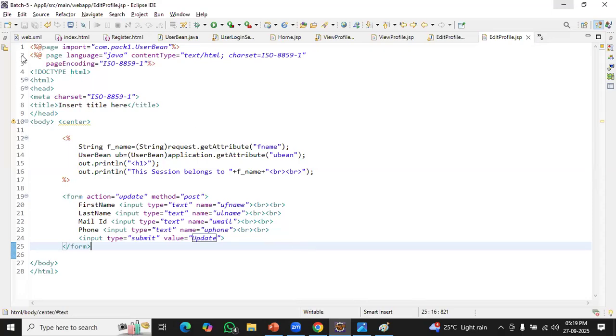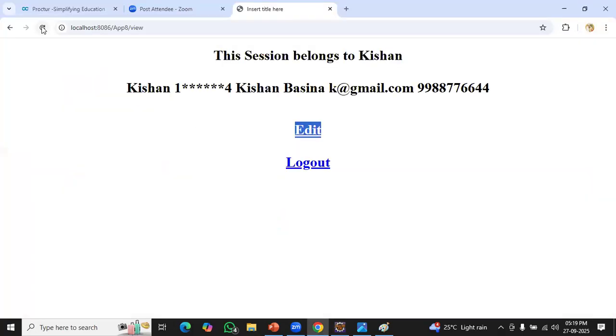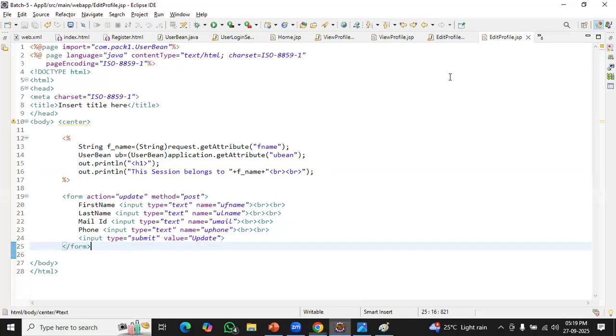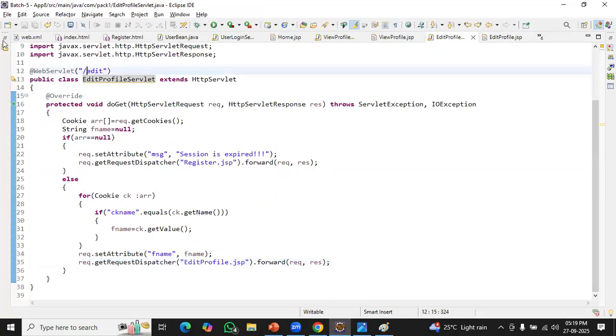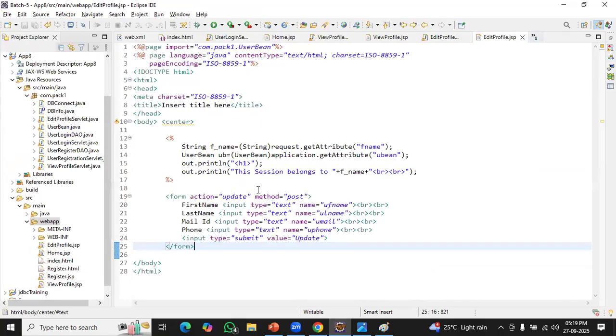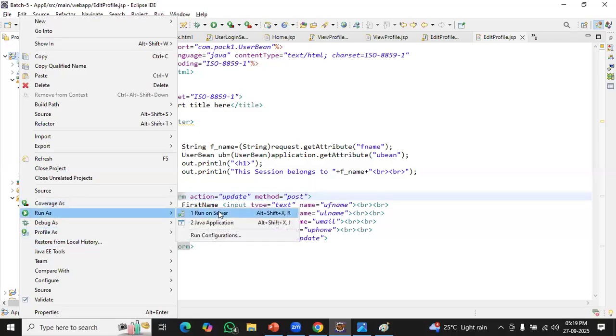Now, after this, if we are giving a click on edit, let me edit profile. Edit. Okay, now let me right click, run as, run on server.